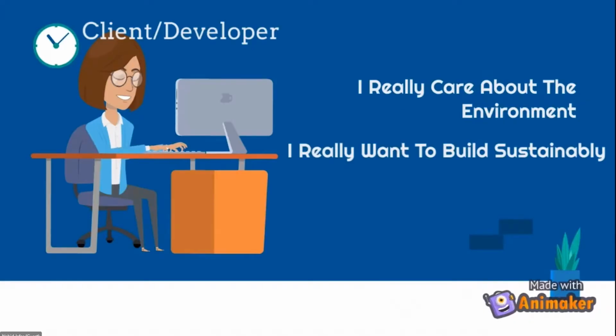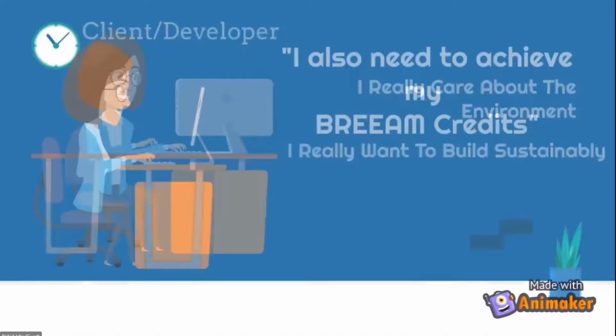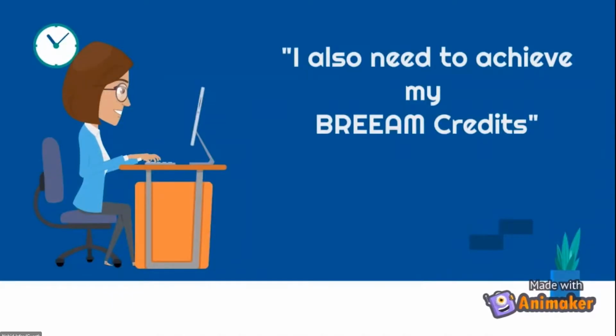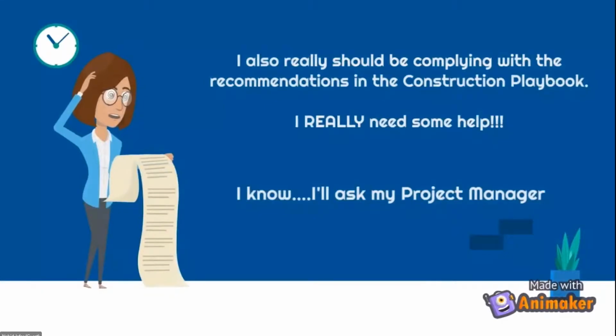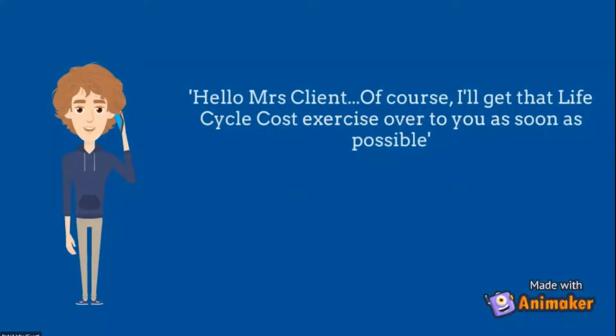I really care about the environment, which means that I want to make it easier to build sustainably. At the same time, I also want to achieve my BREEAM credits. I really should be complying with the recommendations in the construction playbook. I really need some help. I know, I'll ask my project manager. Hello, Mr. Atkinson. Hello, Mrs. Client. Of course, I'll get that life cycle cost exercise over to you as soon as possible.